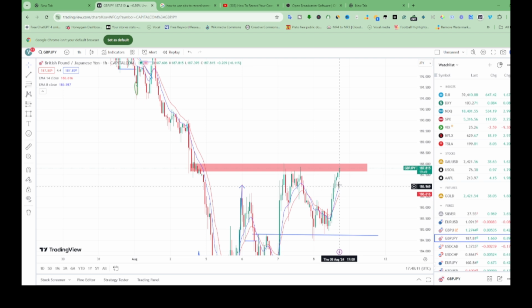So when it moves, you can see it's still going up. We are in 1 hour. Don't forget, we are still in 1 hour. I will still take us down to 15 minutes. Sometimes, for us to see what is happening here, we can move to the smaller time zone. Let's go to 15 minutes and see what is happening there. Look at the smaller time zone, 15 minutes. It's still moving up.